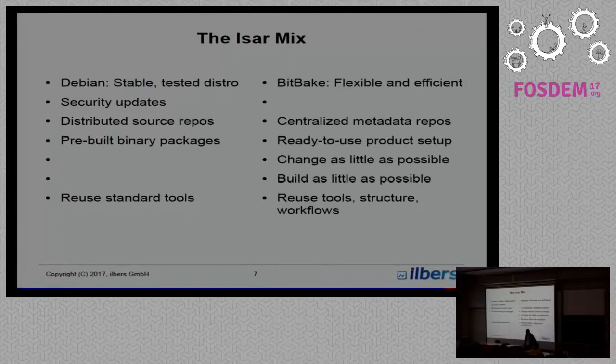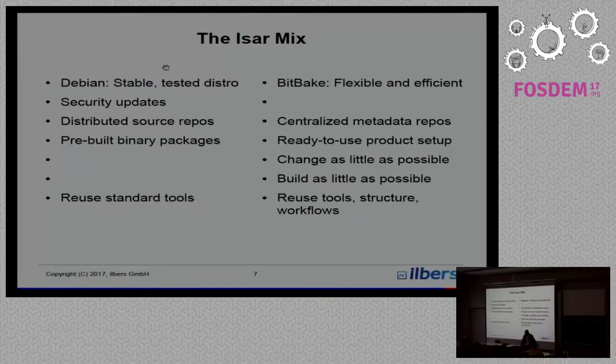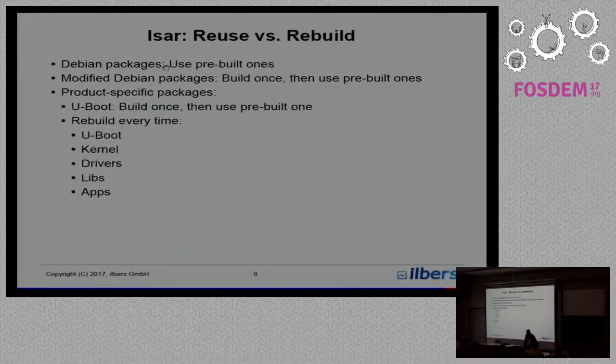We also want to change as little as possible and to build as little as possible. This means we try to really reuse Debian packages, and only where we have to, we modify them or build our own applications. This is an example of how we did this in this particular product.